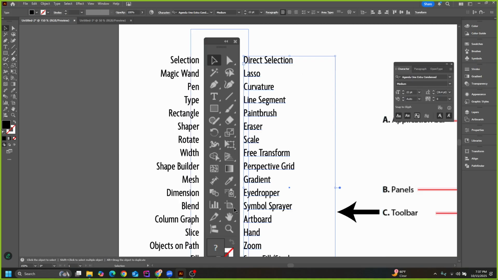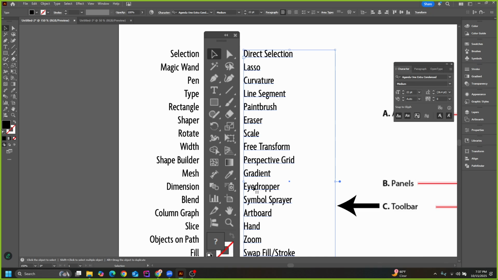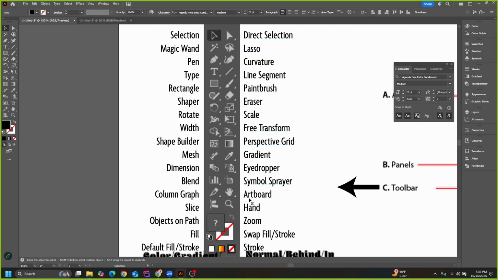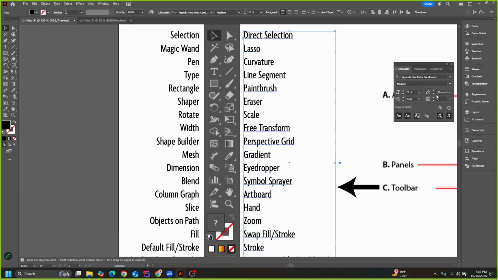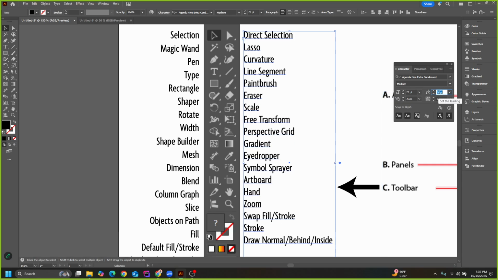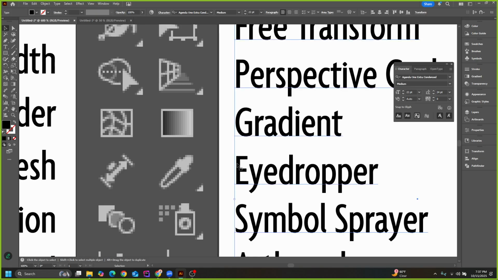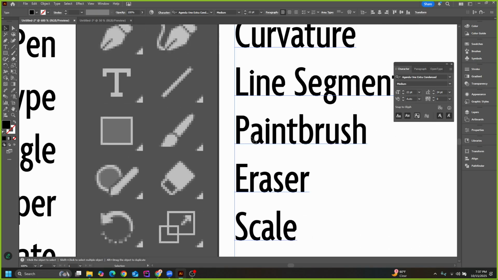And I need to decrease the leading because my text is off. Like eyedropper is after the actual eyedropper. It's on the next tool, so I need to decrease the leading. First, let's set it to auto, and then slowly decrease it until eyedropper is where it should be, 24 point. Now it's lining up better.